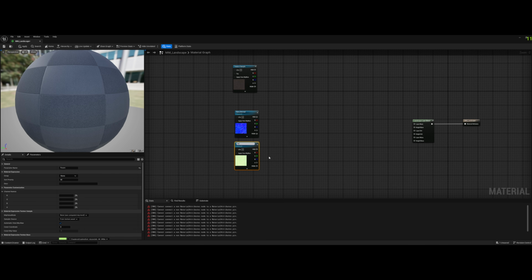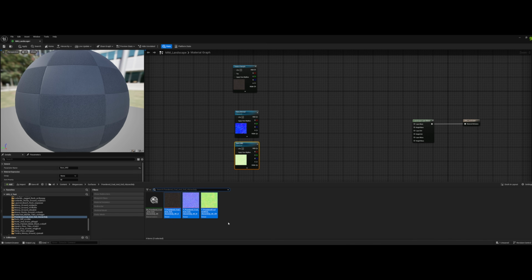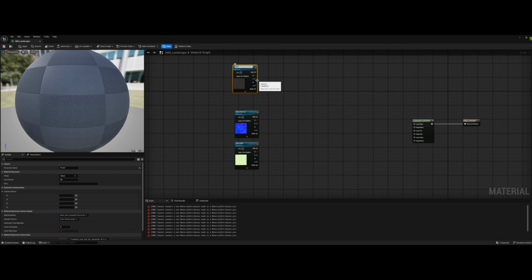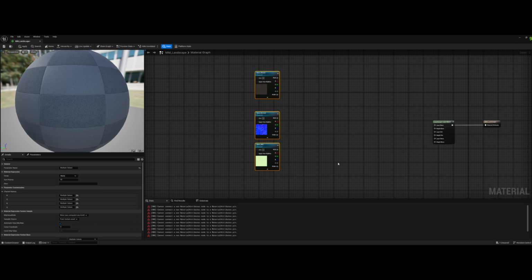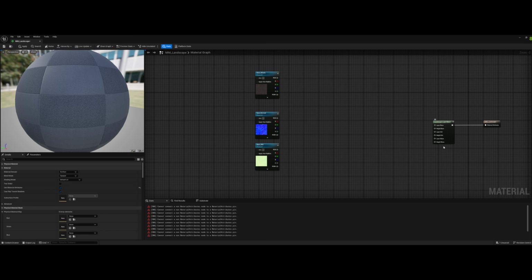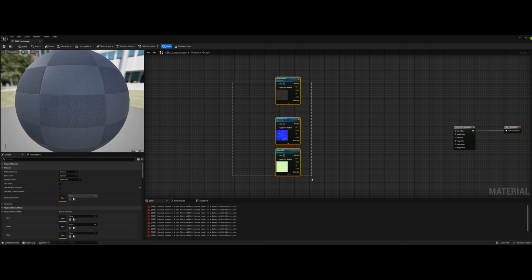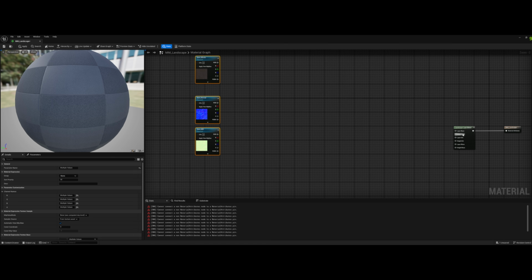Convert to parameter, base ARD. And we know this is ARD because that's actually the name of it. Well, it's ORD, occlusion, roughness, displacement. The A also stands for ambient occlusion. ARD or ORD, doesn't matter. Either one's perfectly fine. And then same here. So base albedo. If you're wondering how we know to name it base, I'm just naming it based off of whatever the layer name is. So whatever your layer name is, you want to make sure that your nodes are going to have the same sort of naming convention.